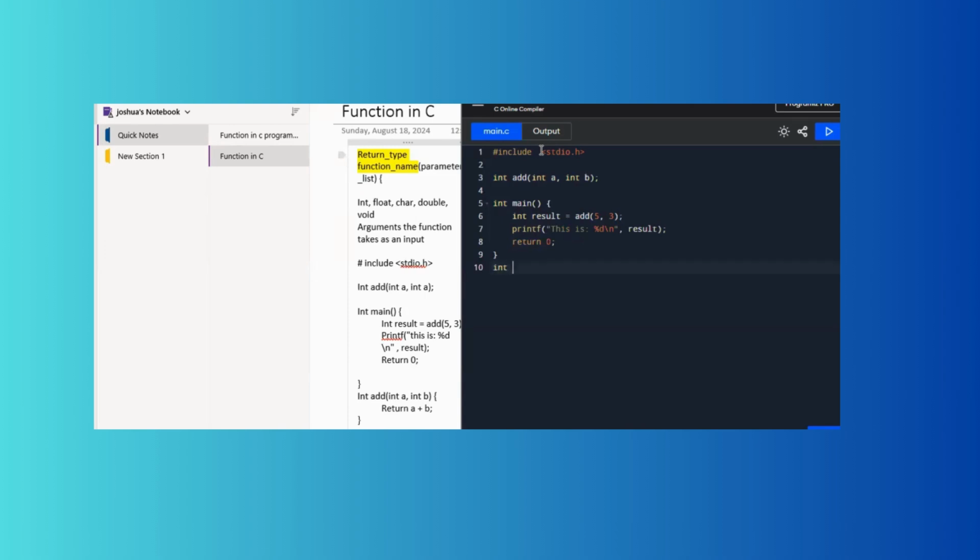We are defining it by returning the sum of A and B.